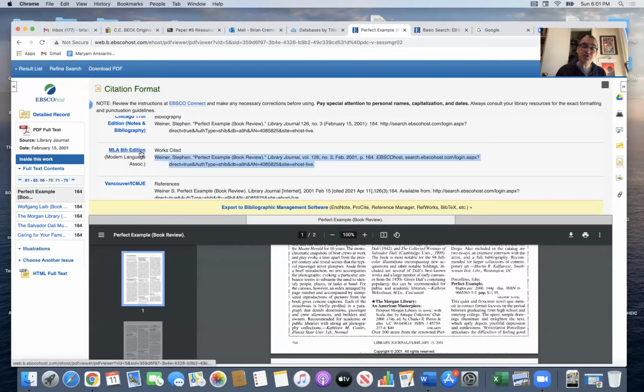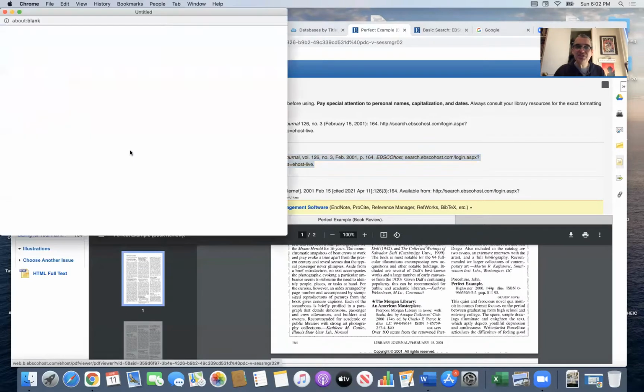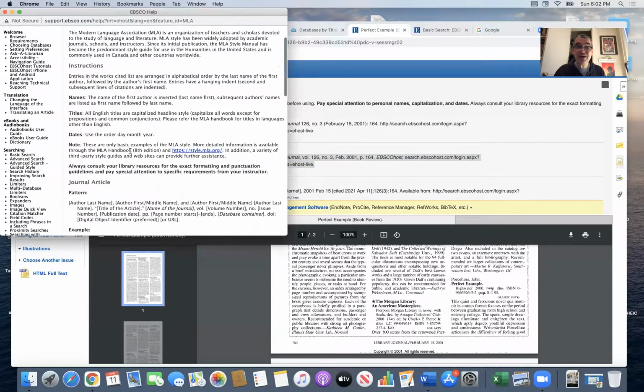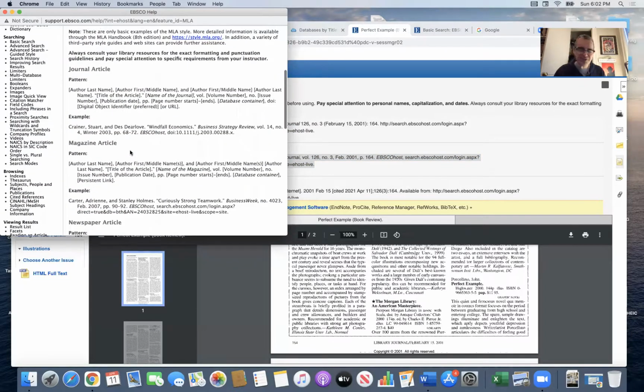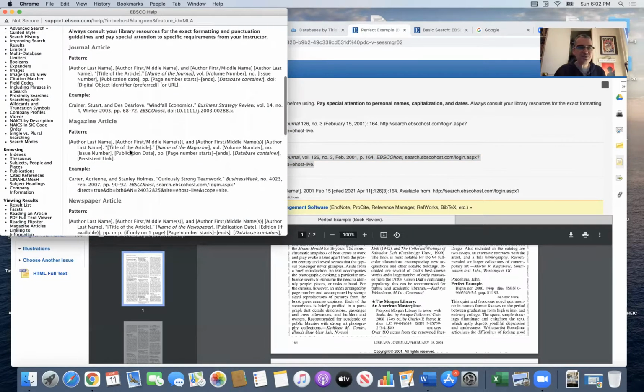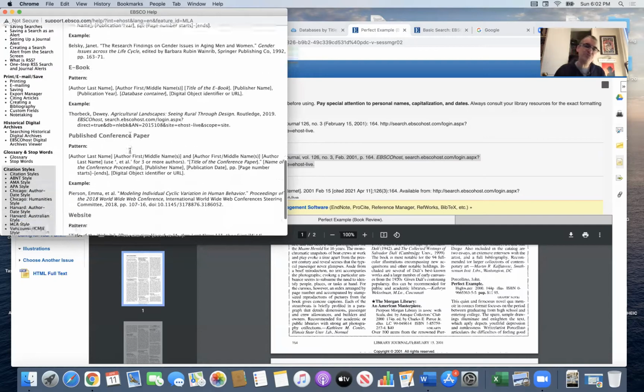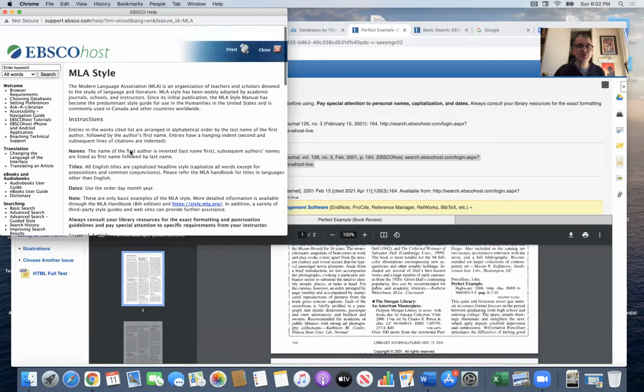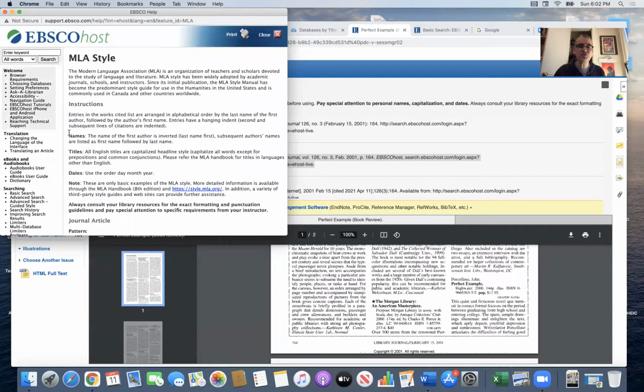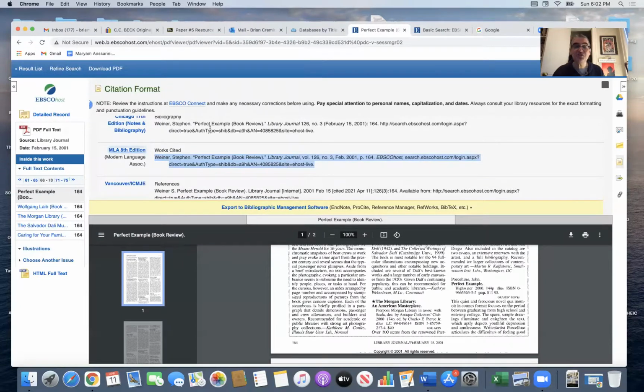The other thing I want to show you, though, is that, again, in another class, if you forget everything I've tried to show you about how to cite your sources correctly and properly, if you click on MLA 8th edition, it gives you an overview of how to use MLA formatting. It's every type of article citation you could use, every type of book chapter. It's a really, really good overview. It has all kinds of other resources here. So again, I'm a big fan of these databases. I use them all the time when I'm doing research.